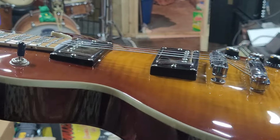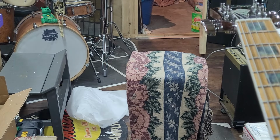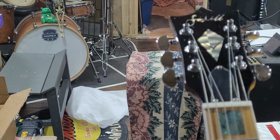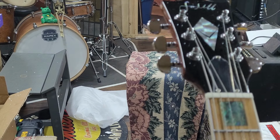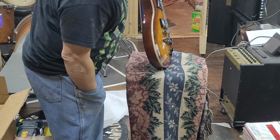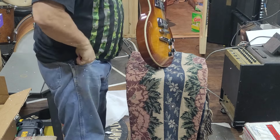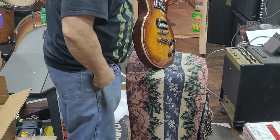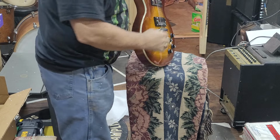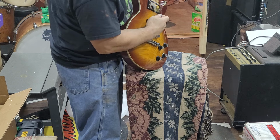What a nice looking guitar, guys. You get a nice... Yeah. So that part is pretty nice. Let me check out the other part. Oh, man. I'll tell you what. Probably not in tune. I have a pick. Probably not. Can I grab one? Yeah, I got one. Oh, dropping dimes. Almost in tune.